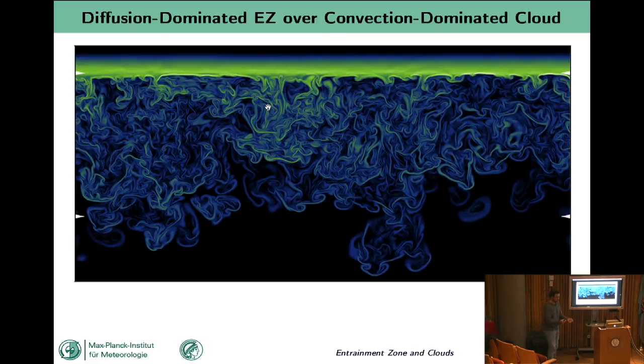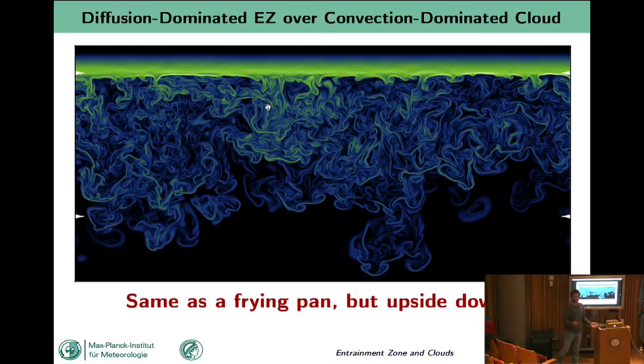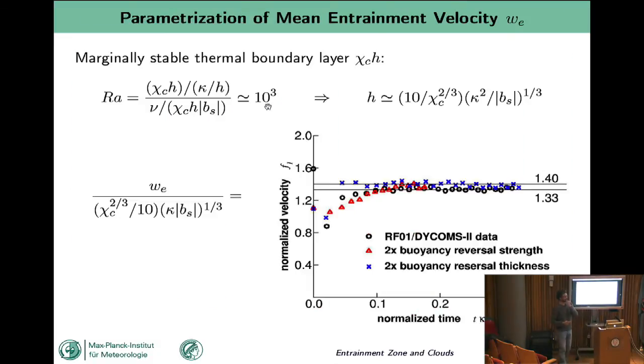And that, if you look at the equations, is dominated by diffusion. So you end up having really a frying pan upside down, or a pot with boiling water. It's simply upside down in the sense that you have the near wall region, the diffusion sublayer here. The only problem is that this one keeps moving upwards in time, but in a frame of reference moving with that, it doesn't change. It's simply moving up. And then you look at the literature regarding this free convection, or Rayleigh-Bénard, not frying pan, and you just find a model for the entrainment velocity.